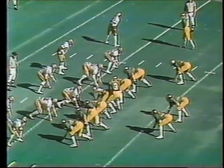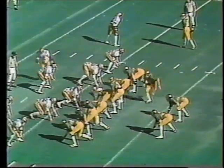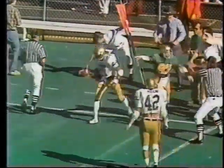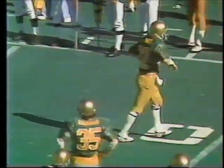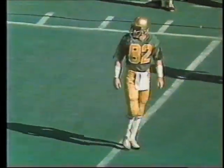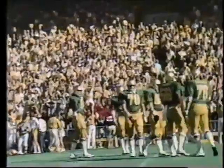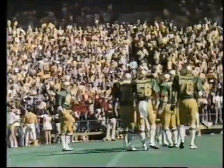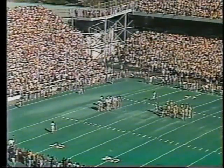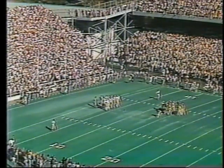Montana back over his shoulder with instruction. Motion across. Montana to Chris Haynes — incomplete. Coverage by Donald Patterson. It'll be fourth down and goal. Chuck Mayo is coming out on the field — he's the field goal man. Chris Haynes a little upset; he thought Patterson interfered with him. I think Joe Montana was looking back at the official saying there's too much noise, but he pointed back — run the play, you can hear the signal.